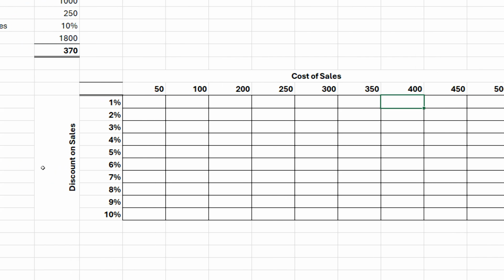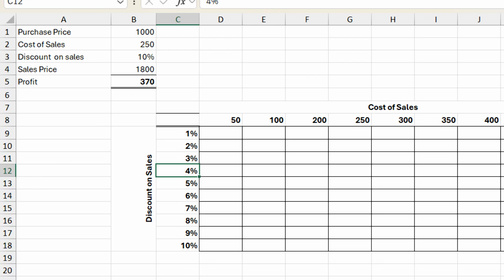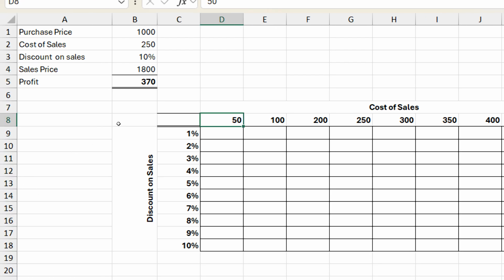Here, rewrite the same formula again. Either rewrite the same formula or refer to it. Either you say equal to B4 minus B3, the same formula, or refer to it. I think referring is easier. Equal to, refer to it. Referring is very easy, instead of rewriting the formula one more time. So I'm just referring to it here.